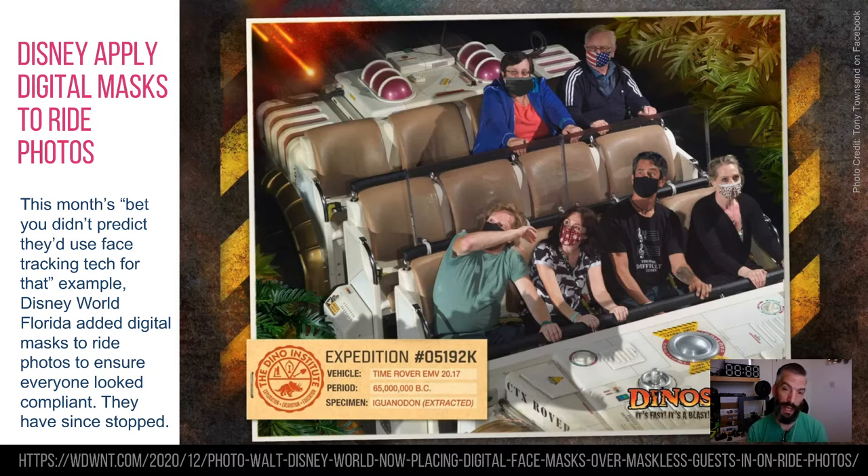It's also really interesting how this is about public awareness — the people in the back row will probably see their photo and go, 'hang on, I've been forced to wear a mask I didn't want to wear,' but then realise, 'okay, I was actually breaking the rules.' So it's part public awareness and part commercial astuteness. But what a weird thing to have noticed people doing.